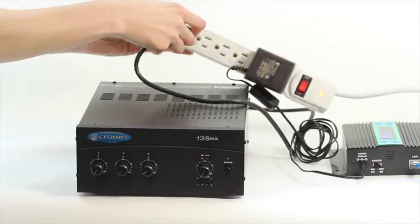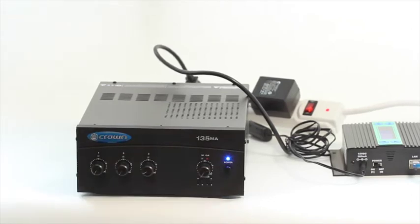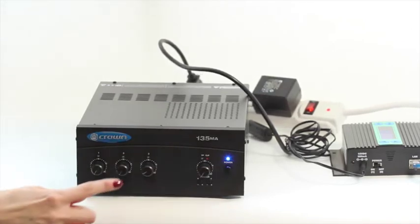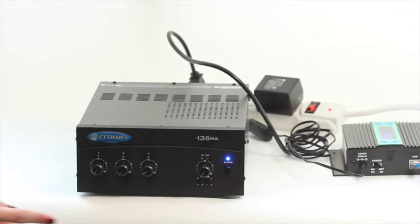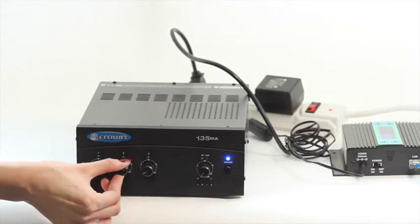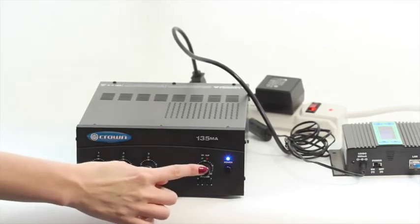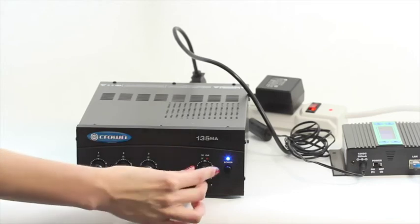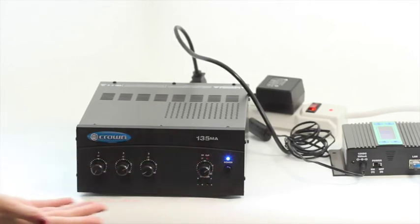With commercial amplifiers, look for the Input 2 knob or the aux knob. This knob can be located on the front or the back of the particular model you're using. In our example, the Input 2 knob is on the front of the amplifier. Next, adjust the volume to an appropriate level for your location. In some cases, it may also be necessary to adjust the master volume, as shown here, to achieve the correct sound levels. With consumer amplifiers, it'll be necessary to first select the input your music player is connected to. Finally, increase the volume until you're comfortable with the music level in your location.